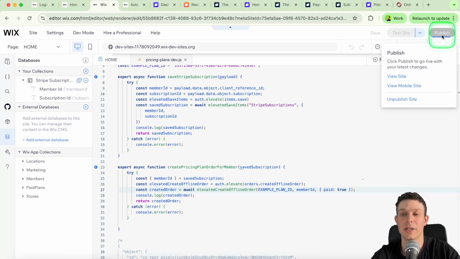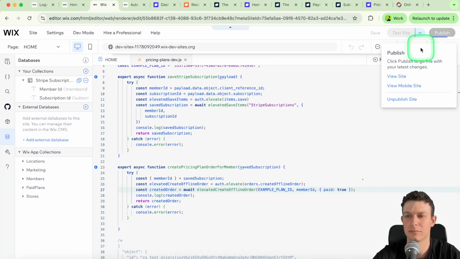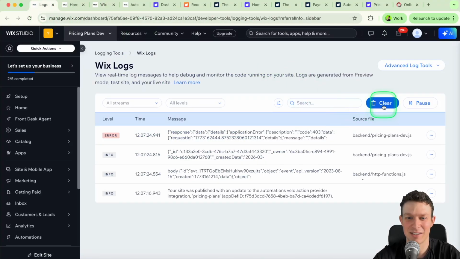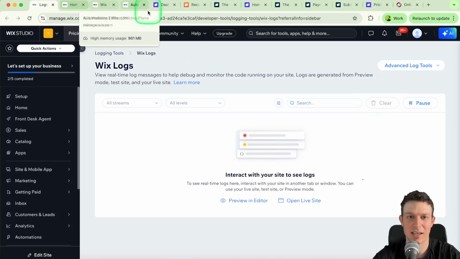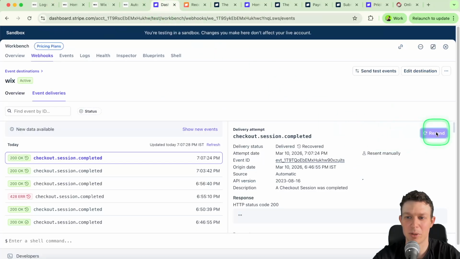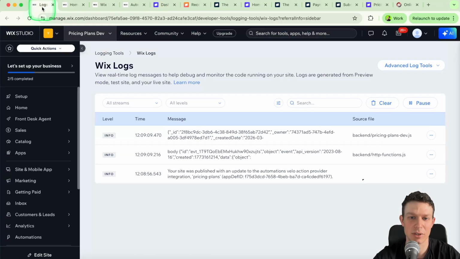So let me go ahead and publish that change. And then we're just going to run everything again. And hopefully, what is this, the fourth or fifth time's the charm. So let's go ahead and clear that out. And I'm going to go to the Stripe dashboard. I'm going to resend the webhook. And again, this resending of the webhook is essentially simulating somebody subscribing through Stripe. Every time somebody subscribes through Stripe, one of these is going to be sent out.